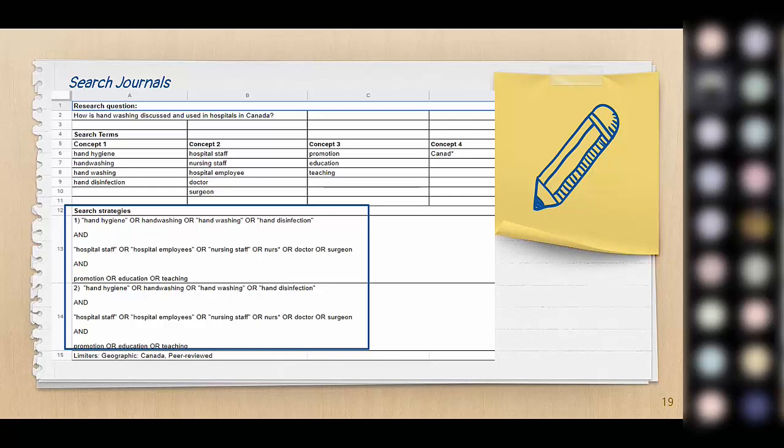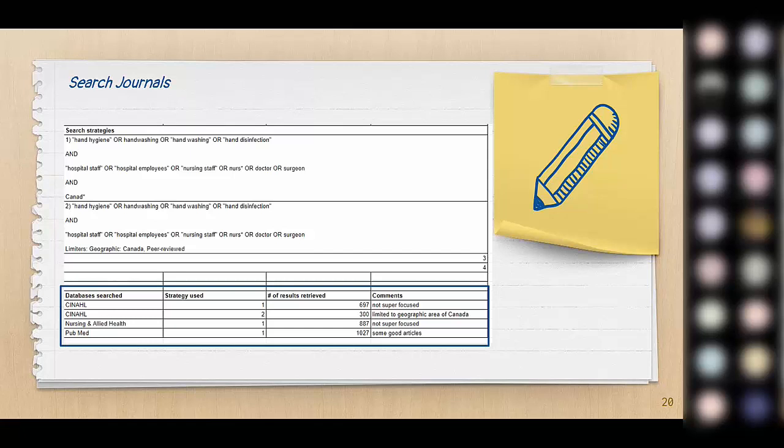Consider ways to combine your search terms using the ANDs and ORs. If you need help developing your search, have a look at our guide to the research process. I'll share the link for that in here. And document the databases used and the results found. You can also make comments about the relative merits of your search. Did you find too many items? Not enough? This is a more general way to keep track of your searches. You'll want to create a separate document to make notes on individual articles and other resources.